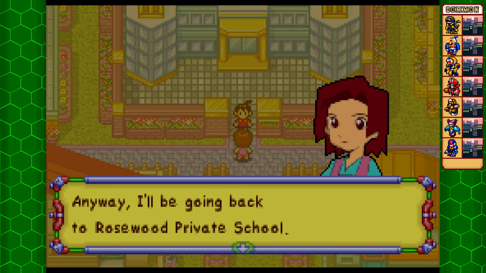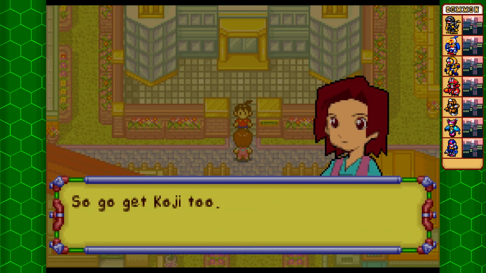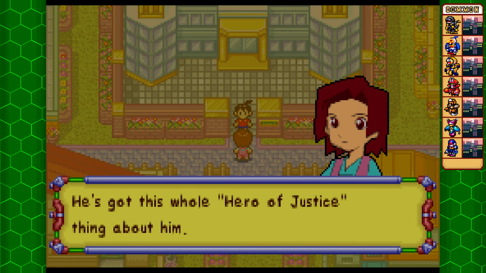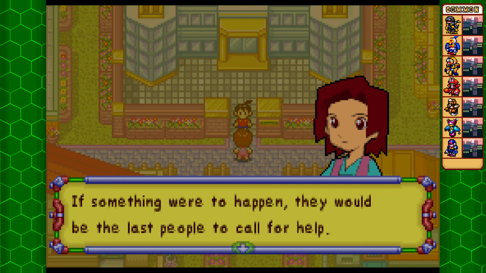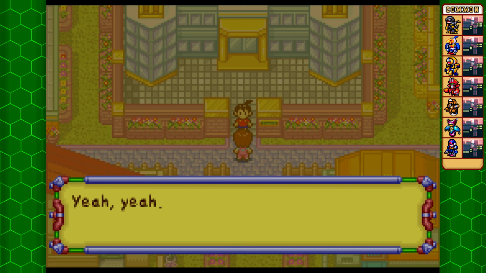Anyway, I'll be going back to Rosewood Private School. I need to see what else I can find. You go call the Select Corps. But the Select Corps probably can't help. So go get Koji too. Why do I have to go get Koji? Just in case. He's got this whole hero of justice thing about him. Are you serious? The girls of Rosewood Private School seem to think so. The Select Corps is usually just so incredibly useless. If something were to happen, they will be the last people to call for help. Poor Select Corps. Now hurry up and go! Yeah.